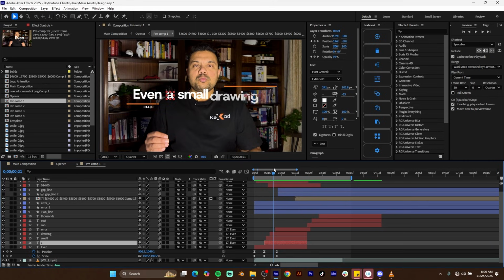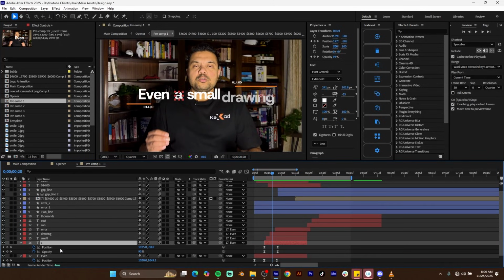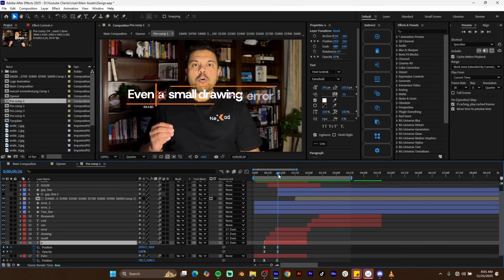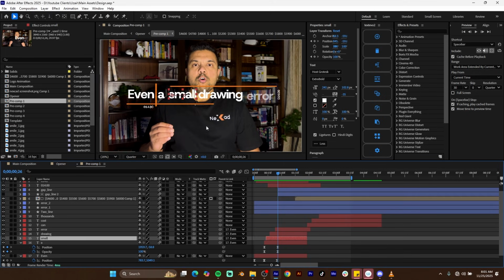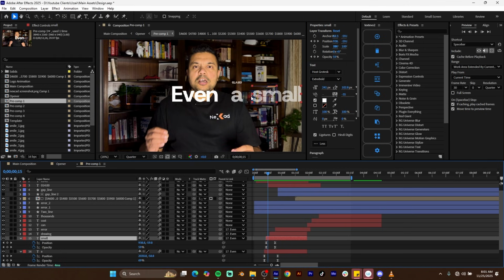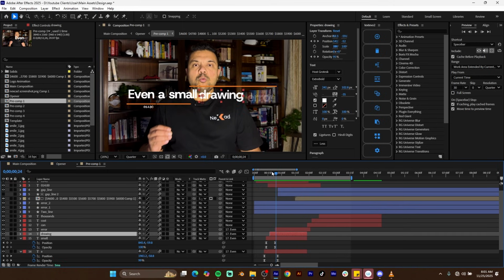And when you come to each of the letters, you're going to notice that for A, there is really not much going on, just a little position keyframe, very subtle, pulling closer towards the A, but since it's already parented here, it's still moving in consonance with this. And then I'm using an opacity as well. I think I use opacity for all. And then the same thing goes with small. You can see small is a little bit stretched out, right, to this point and pulling backwards, still parented to even, right?